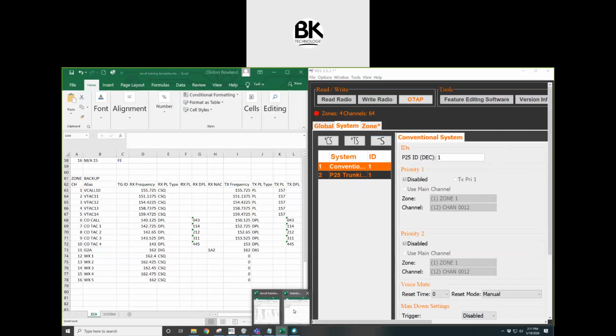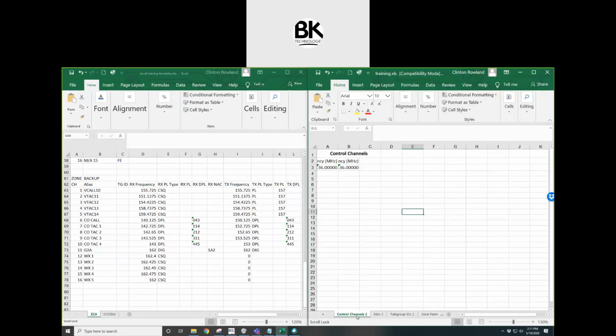So let's go back to our export here. So here I've got my control channels for number 2. And you see how it's kind of cutting some of it off. So in Excel, we can resize the cells. So if we put our little selector here and we put it in between 2 columns, we get a solid line with 2 arrows on either side.